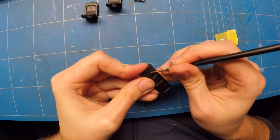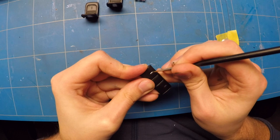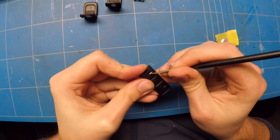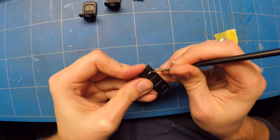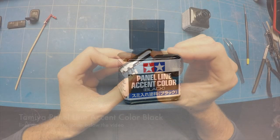Some other pieces were detailed with some silver, not too much as most of it was already painted with the airbrush and then masked off, of course. On the other hand, there were some dials on the dashboard. There were sadly no decals for that in the kit, so I just had to improvise.